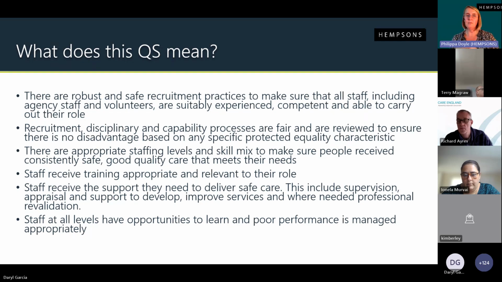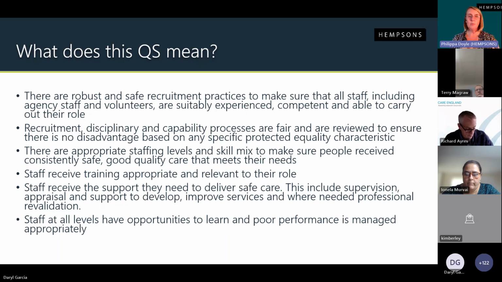They also want to see that staff are receiving appropriate support. So they're looking at the level of supervision you have in the service, your appraisals, and what support you've got to develop and improve services, and where people can improve themselves, maybe going on to get other qualifications. But there needs to be consistency across the service: if you say everybody's going to have 12 supervisions a year, they actually have 12 supervisions a year. If you say everybody's going to have an appraisal once a year, they have an appraisal once a year. If you fall down on any of those numbers, you will find negative comments creeping into the report because you've set standards that you've not delivered against.